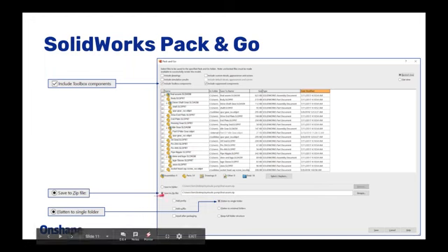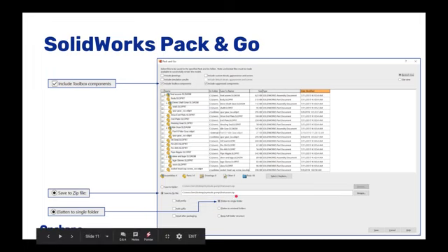The next thing to do is to save as a zip file. In order to get the data into Onshape, you need it as a zip file. So if you import the zip file, Onshape will recognize it as a SolidWorks assembly, and it will also recognize that all the parts are in the same zip file, so it knows how to find them, and it knows how to do the references between them.